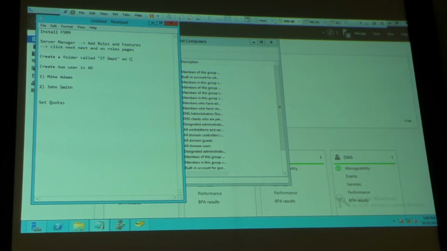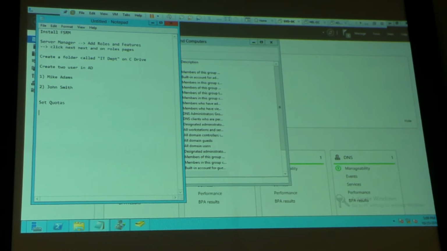You see John Smith. First of all, we need to make sure of that part. So we can use browse. Navigate to the quotas folder for Mike.